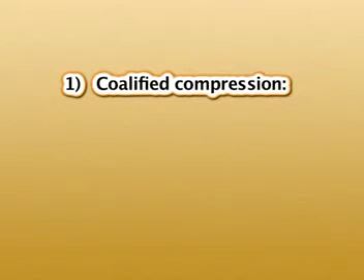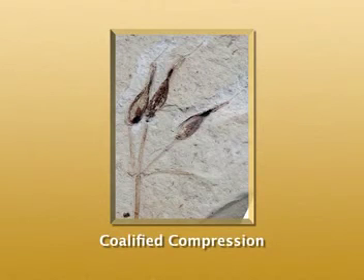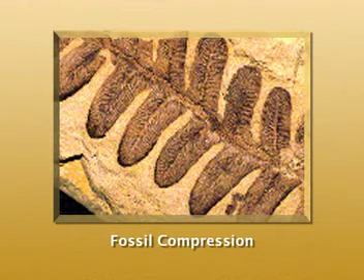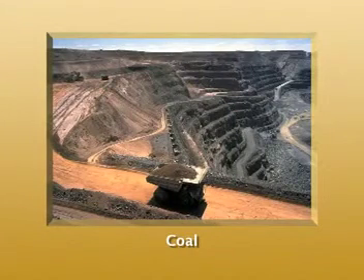Coalified compression. It is a type of fossil that contains compressed coalified remains of plants, generally in the form of black carbonaceous film in the rock. The compression retains the original outline of the organism. Compressions are plant parts that have suffered physical deformation such that the three-dimensional plant part is compressed to more or less two-dimensional. Compression mainly occurs in plants retaining coalified organic matter. Well-fossilized compressions of leaves show leaf form, veins, stomata, epidermal hairs, and cuticle. Coal is the best example of compressions.